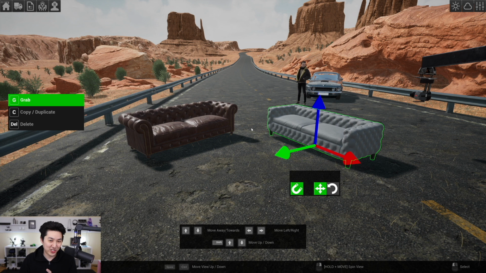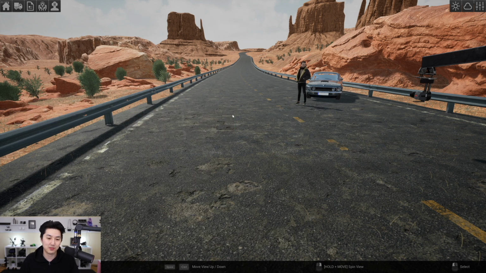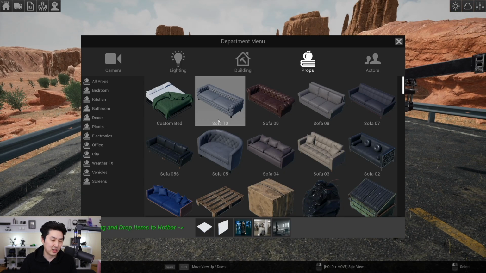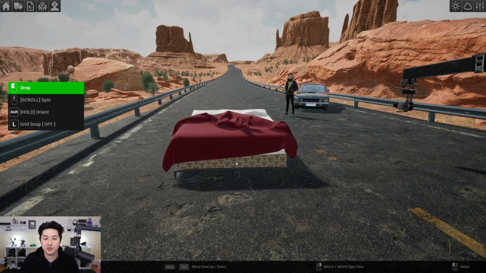However, another change is that X no longer does delete, because until we get the undo button, I think X is very easy to hit by accident, especially if you're not used to using hotkeys in games. I think it's very easy to delete things that way. So now it's only backspace and delete. For me, that's hard because I'm very used to X, but I think it's a change that makes sense.